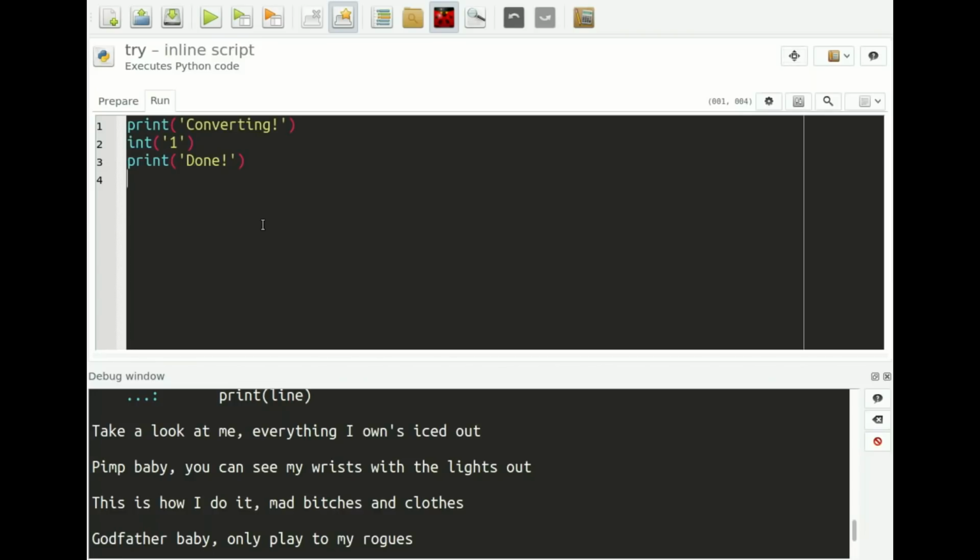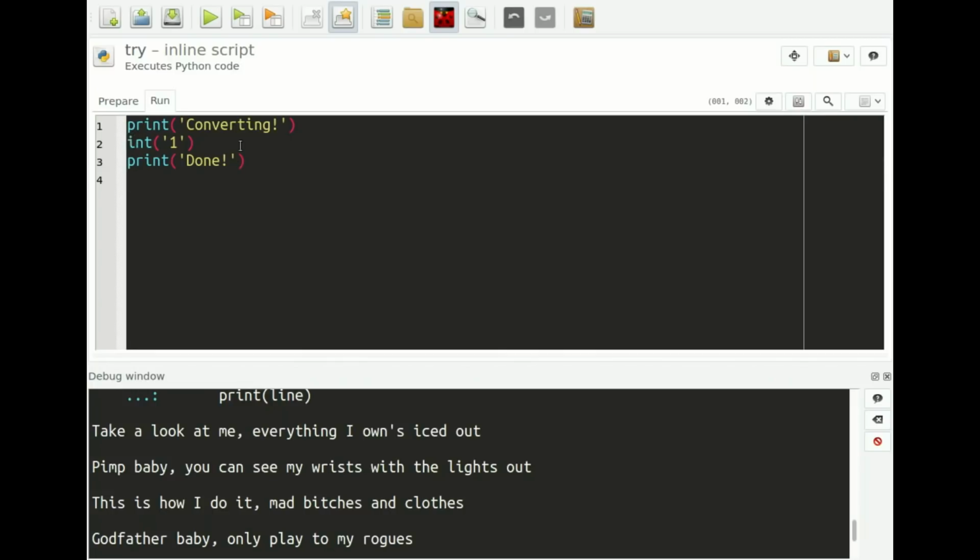which is maybe not so much a trick as a bit of an explanation about try and except statements. So catching exceptions, catching errors that occur in your program. Now let's say that we want to convert something to an integer.